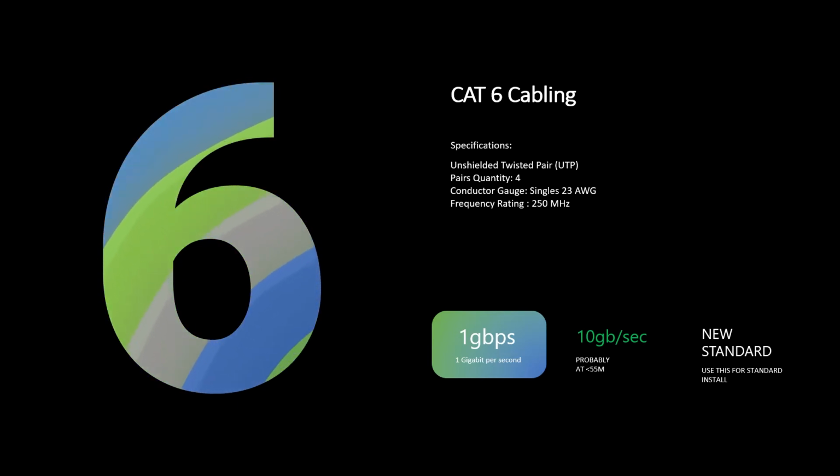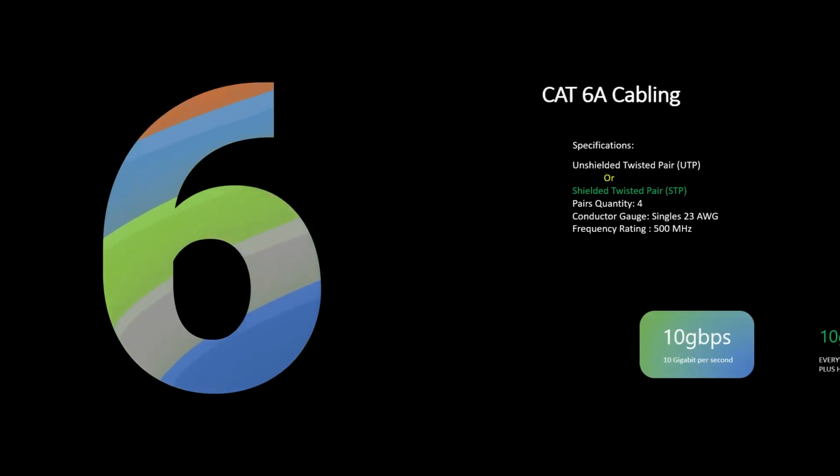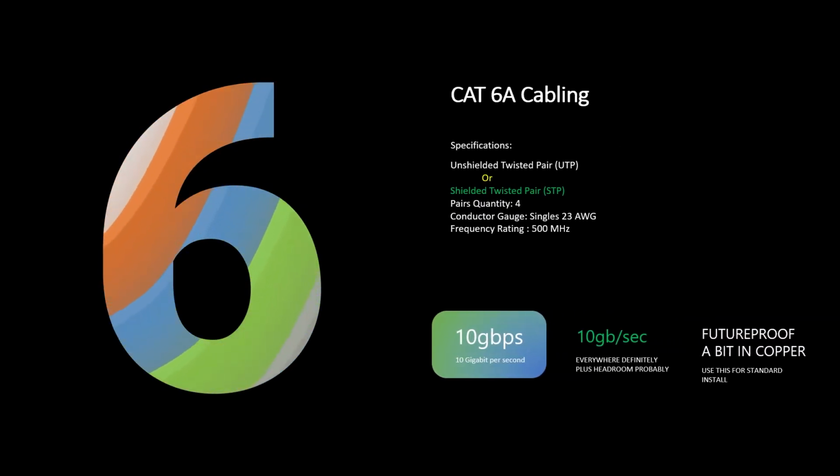The Cat 6A, like I was just saying, there is a version that is a shielded Cat 6A, and that's the absolute highest version of the specification. But it's a complicated install in comparison to all the unshielded versions. You can meet the Cat 6A frequency rating without going to a shielded version, and that guarantees you the 10 gigabits out to the maximum distance. So if you're worried about servicing 10 gigabits, you may look at Cat 6A.